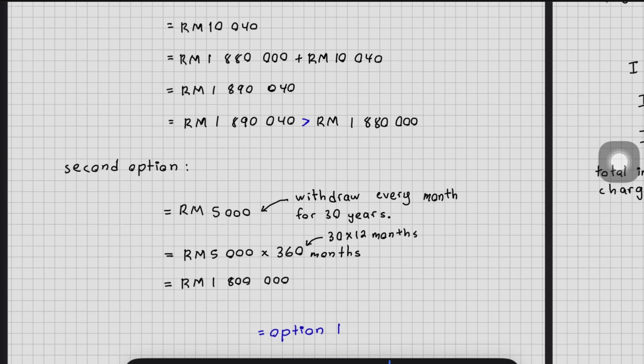So the account balance will increase and the money will not run out. For the second option, he joins a private retirement scheme and will get 5,000 ringgit every month, but only for 30 years without any interest or benefit. So after the 30 years, he will not get any money. So Encik Mazuki should choose option 1. Why? It is because it can provide continuous payments for a much longer time than option 2, which is only 30 years. Other than that, in the next month, the balance in the account will be more than the first month, so the interest for the second month and onwards will be even higher.